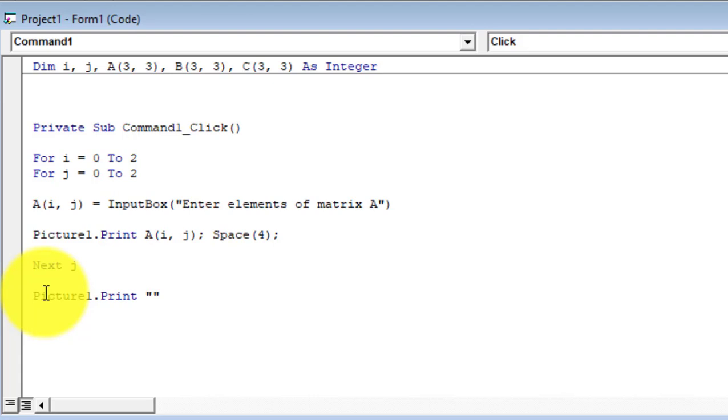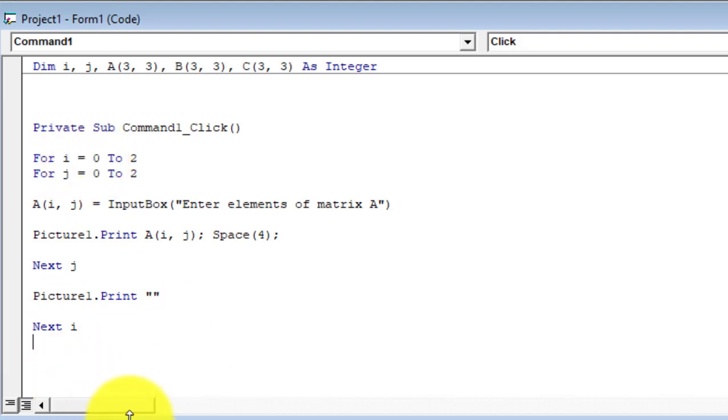Here I cannot put a semicolon because I want that every time the compiler reaches here, it automatically goes to a new line. When you put a semicolon, everything will be on a horizontal line. So after printing, without continuing on the same line, the compiler will go to the next value of I. Next I shows that the new value of I will be calculated. This is the end of the loop which contains I.